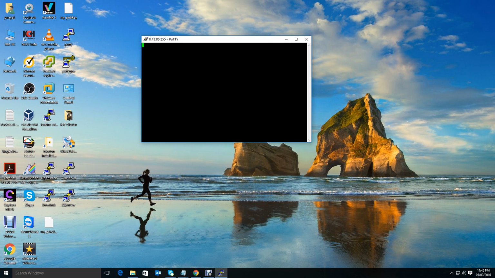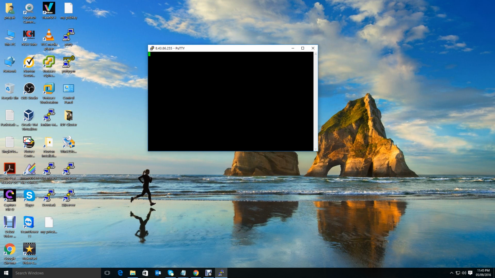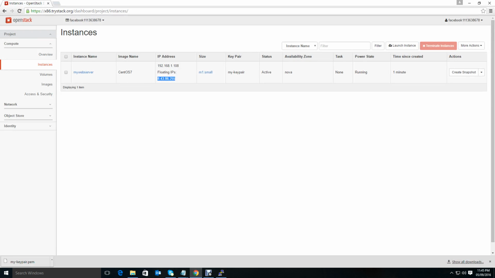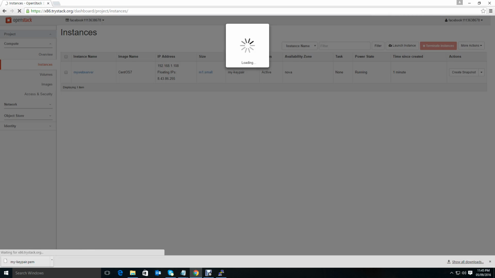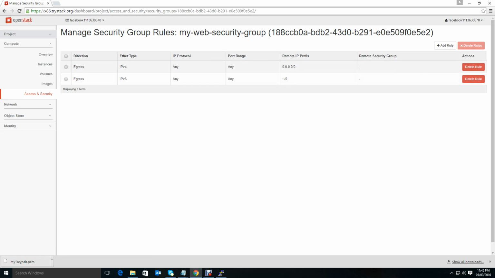Now web server, open it. Okay, you see that it is not connecting. Why? Because obviously I have not allowed it to connect. The security group does not allow the SSH port. You see my web security group, the rules, it is not allowing, because we have not allowed it.